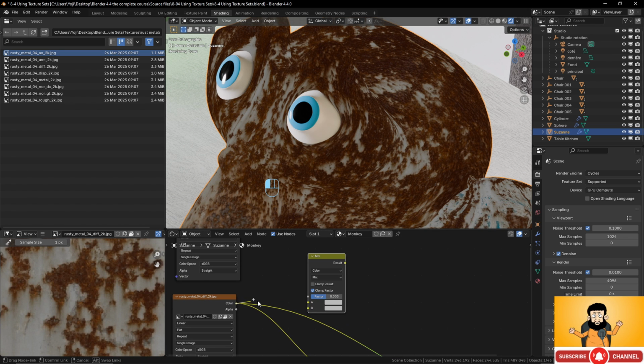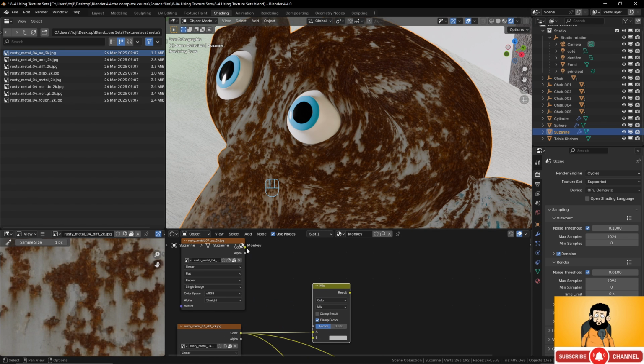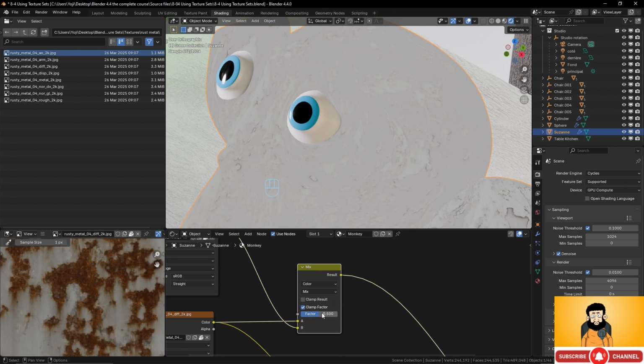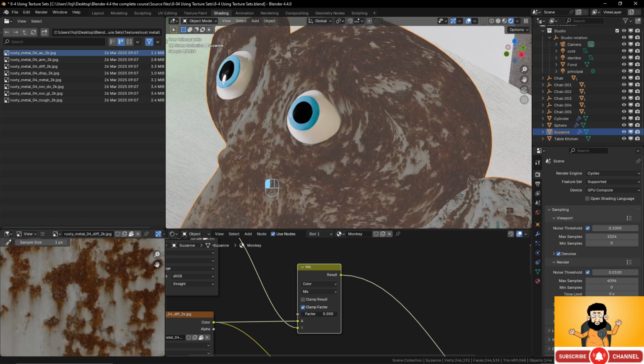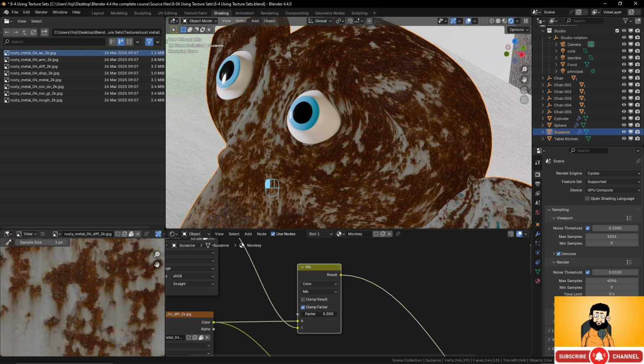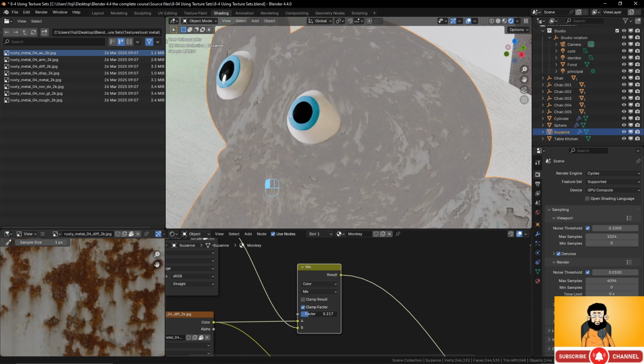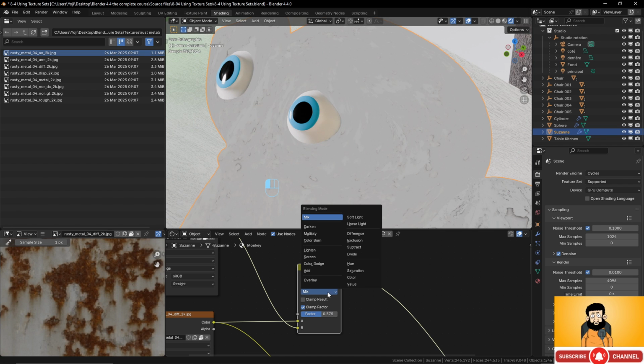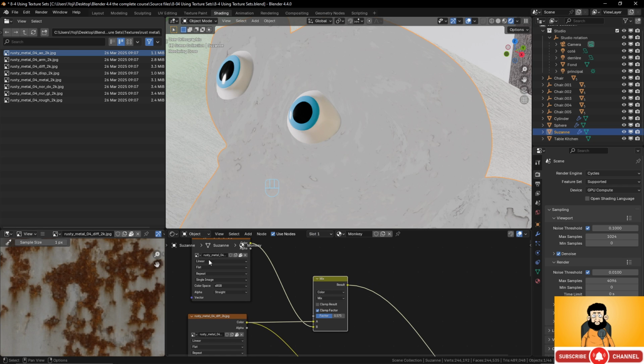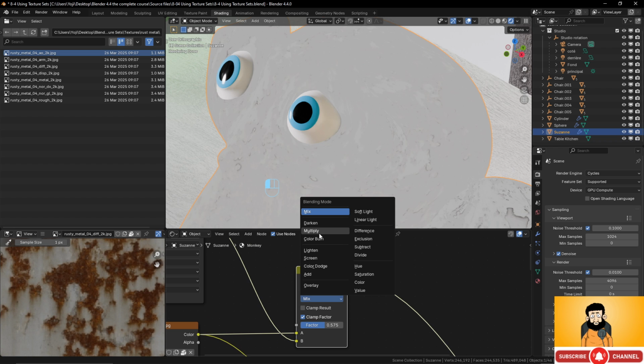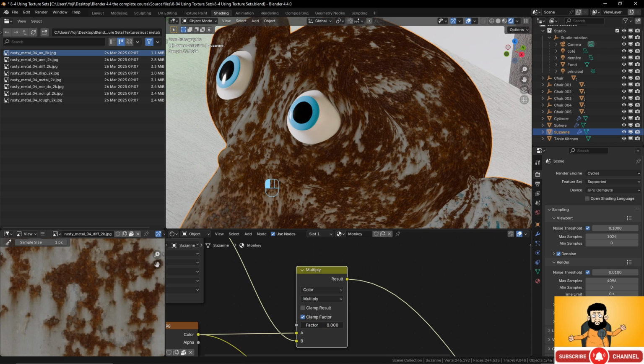We would like to plug the first one here and the second one here. So what it makes basically in the end of it, if we mix it like this, we have the AO. If we mix it like that, we have the normal color. But we don't want to use a mix factor here. We want just to add the dark parts of this texture, and for that we will just use the multiply. Now you can see without and with it, it's just slightly different.